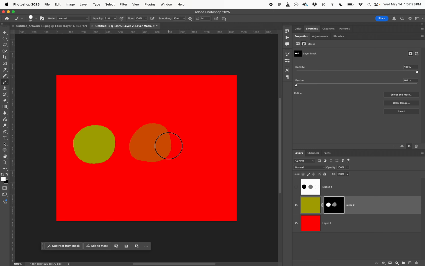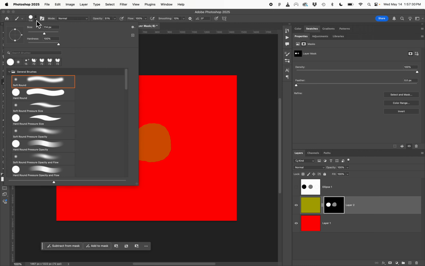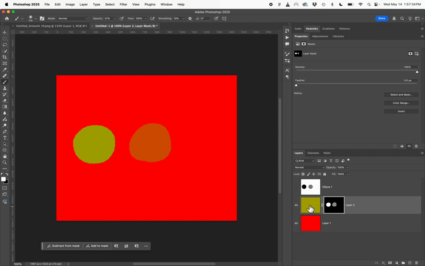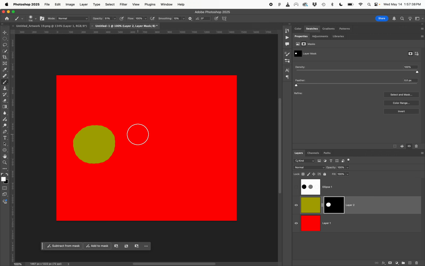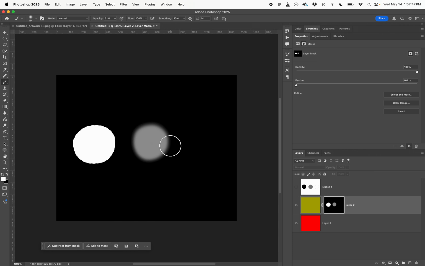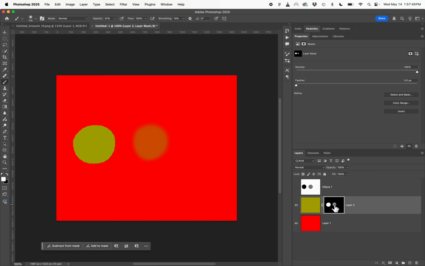If I have a softer brush, this just kind of naturally occurs. So I'm going to undo this. There we go. I've got my softer brush, and now we can see that at the edges, press and hold Alt, it's got this softer kind of feather, and that allows you to see that subtle thing.